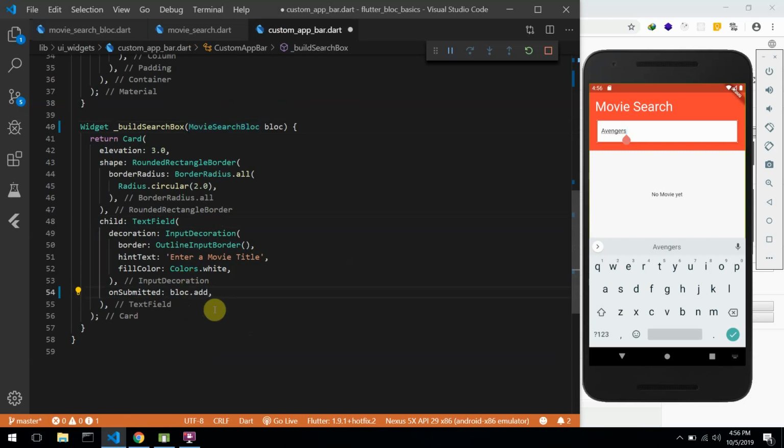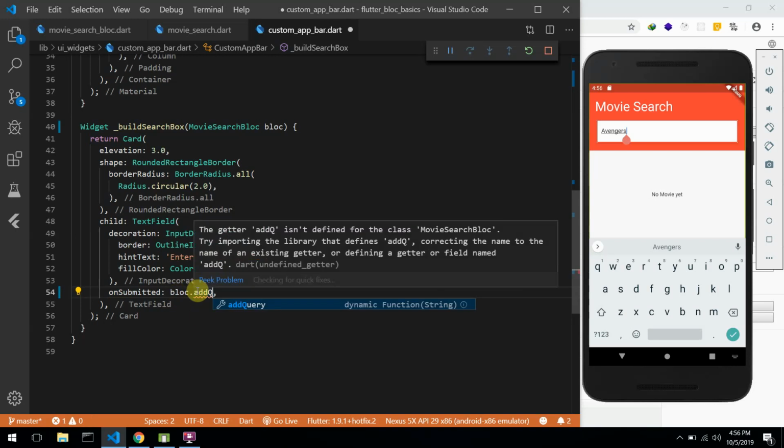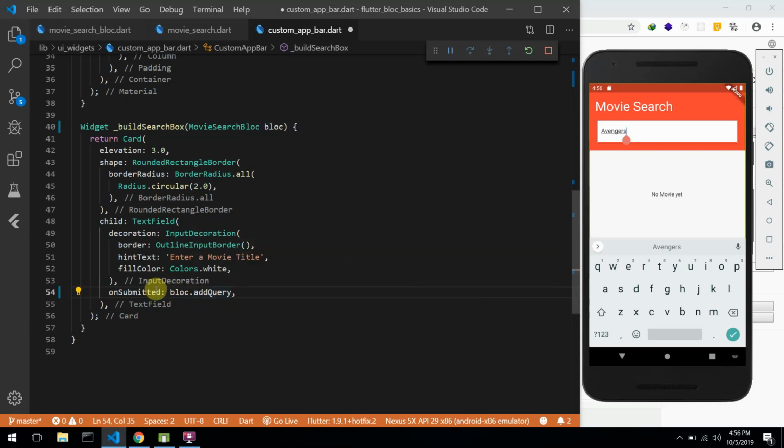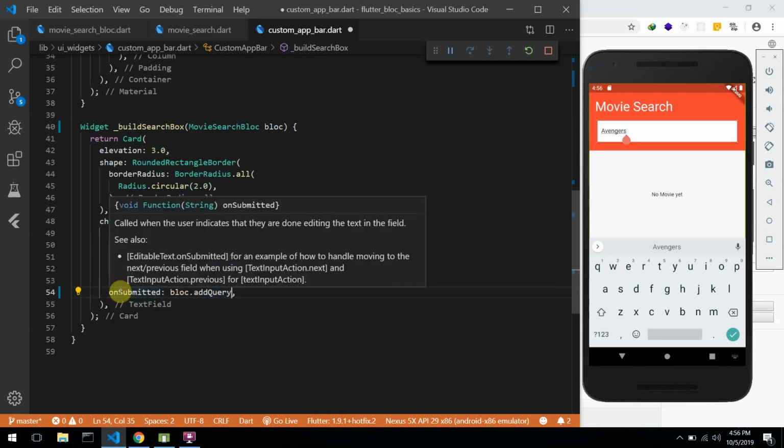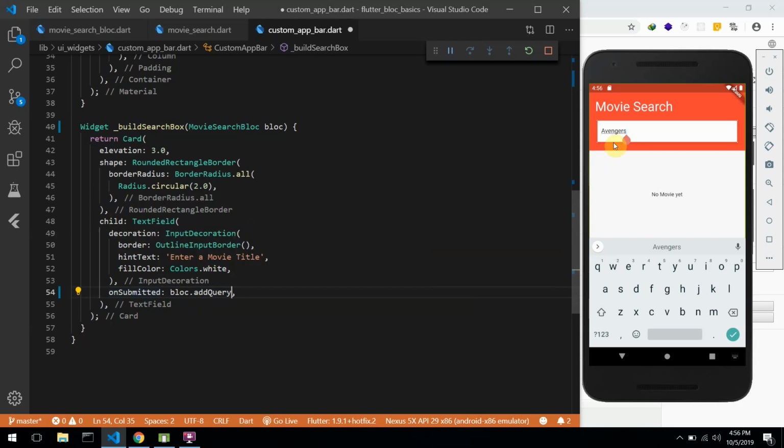So block dots add query. So this add query function is going to be syncing into the query stream. So block dot add query, and it's going to have the value of unsubmitted, which is the string. So whatever value is inside this text box will be passed to this function.